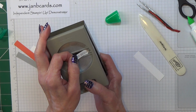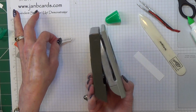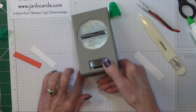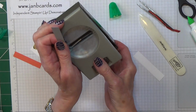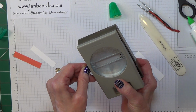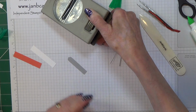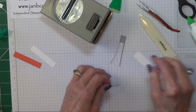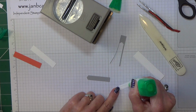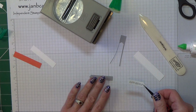Now that I've got my paper in there, I can decide where I want it to go and then cut it. Okay, that's why I wanted to show you this tip. Now I'm going to cut this, the grey one. Again, I'm not doing the whole length. So what I'll do now is I'm going to glue this onto the grey and leave the gap that I need up this end.